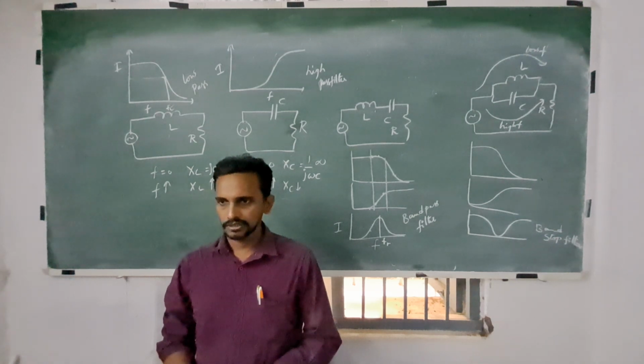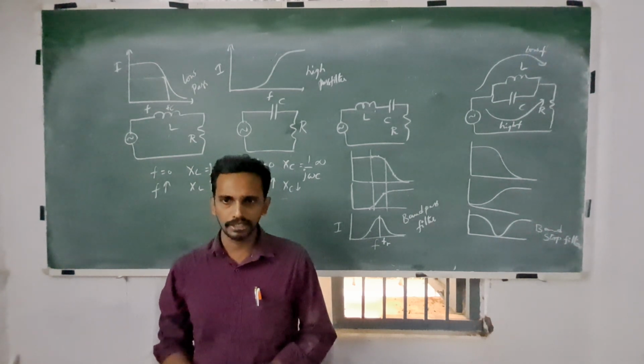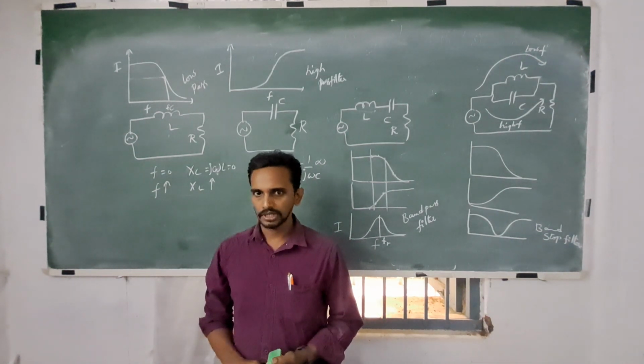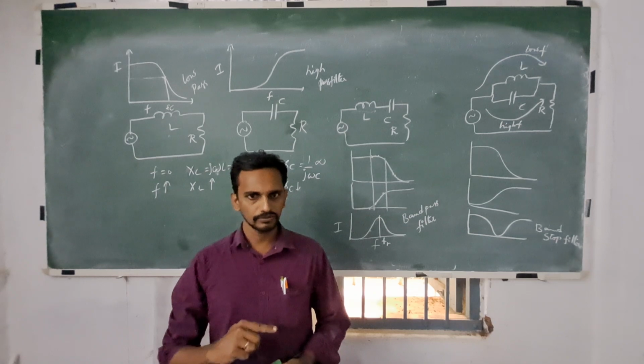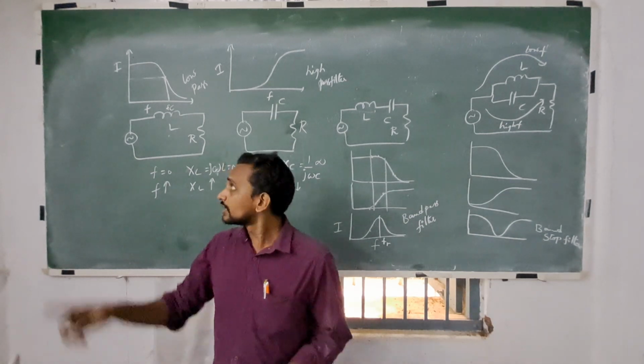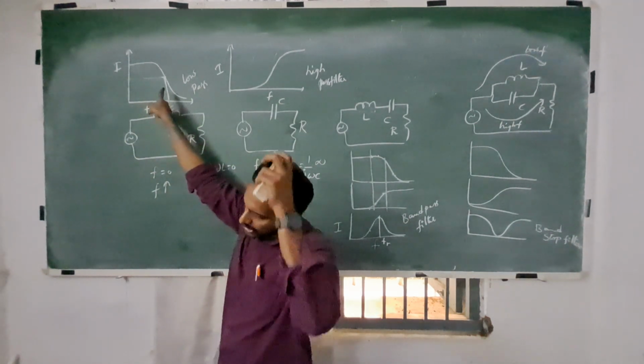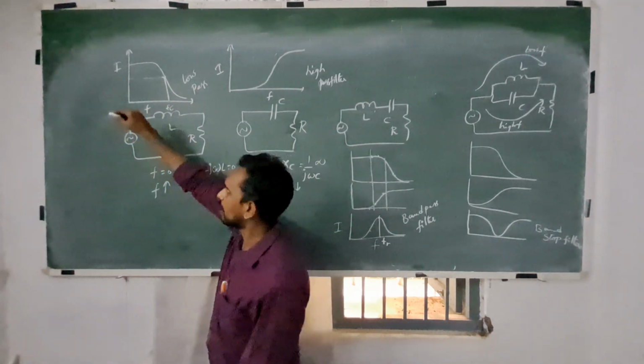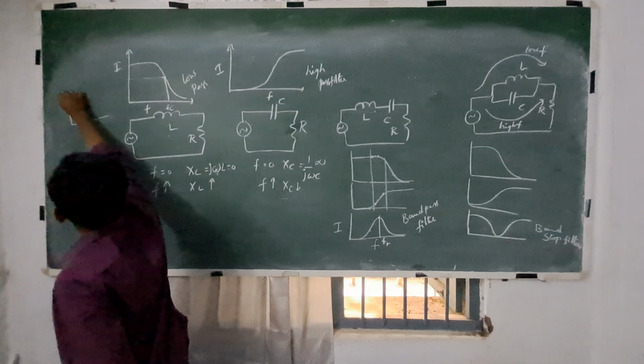Okay? So similarly, when it comes to power, if the power is less than half, we consider it as 0, and if it is more than half, we consider it as 1. So if we draw the graph for power and the graph for current, how will the power be then? Power will also come like this.